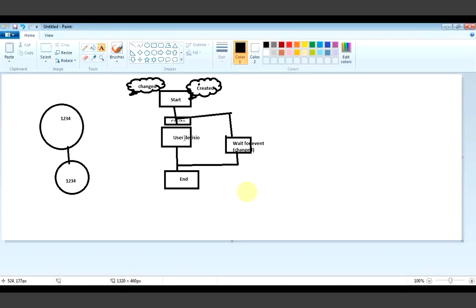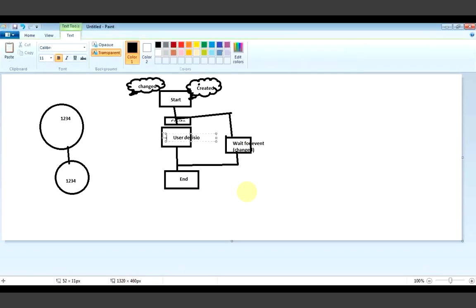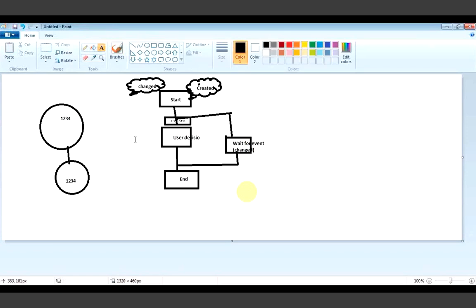Next, the user decision step has got executed and I'm having one instance called 1234 ABAP instance. Now whenever this changed, this wait for event is also having that instance. This wait for event actually holds the instance with one unique key. So this wait for event is holding the ABAP instance, and the key is 1234. So whenever this changed event is fired, this wait for event will capture the event of that key only.